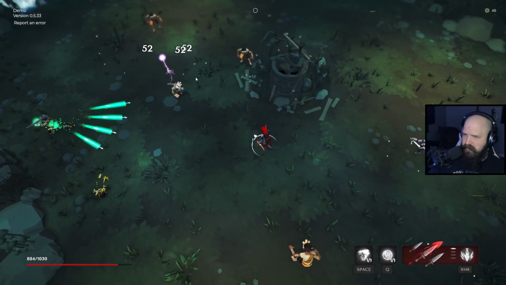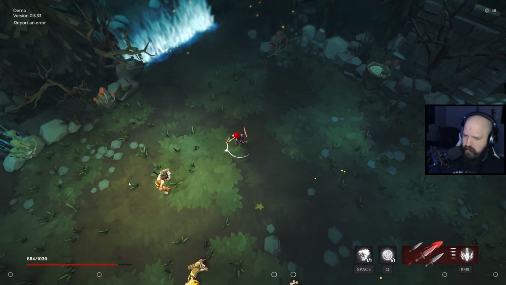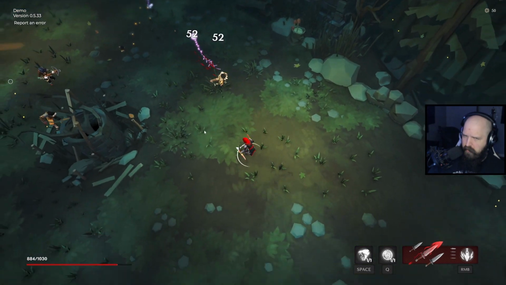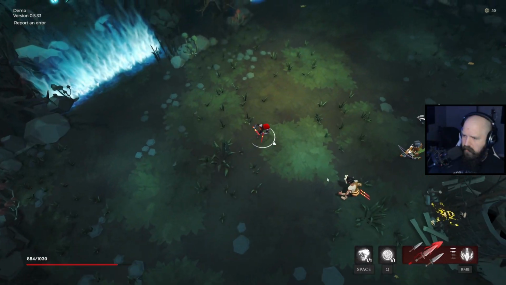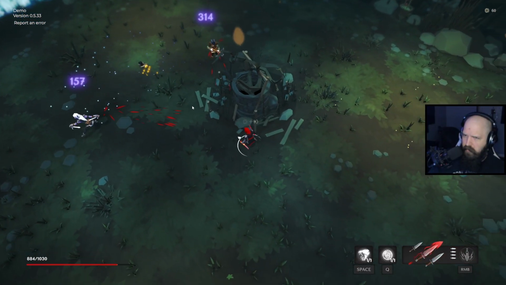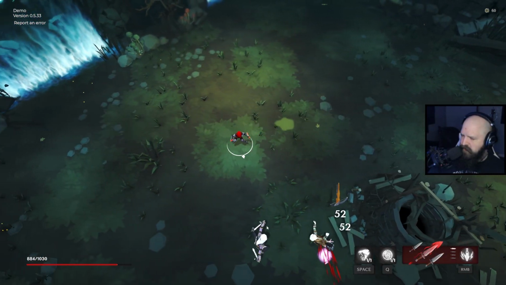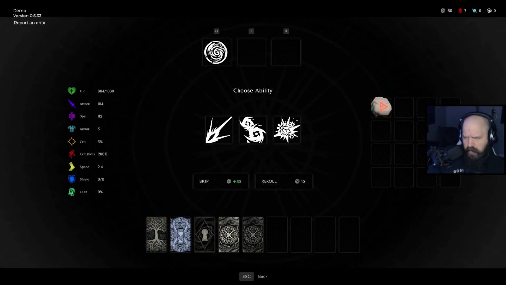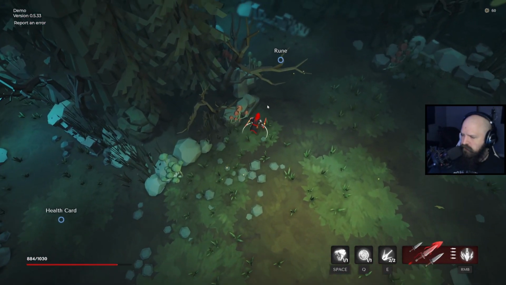We just get up right on top of those guys and our main attack kills them instantly, which is nice. Zombie dudes are done. I didn't even use my flame once, dude. I'm fine with that though. Crimson Volley, Blighted Maw. I guess we'll try the Umbral Lance since we haven't tried that one yet. Health card or a rune? Let's do a rune.